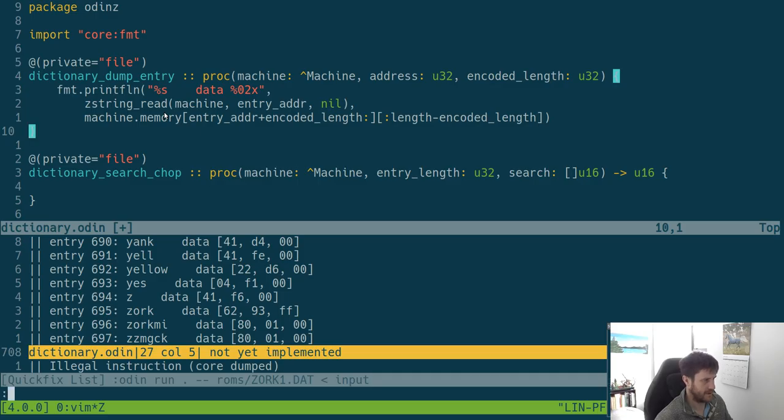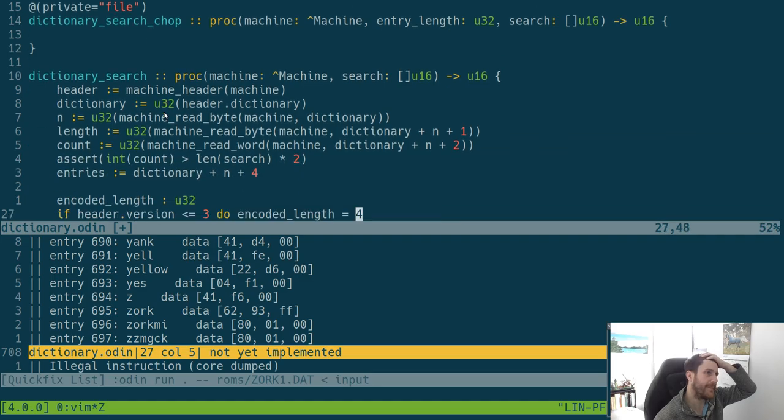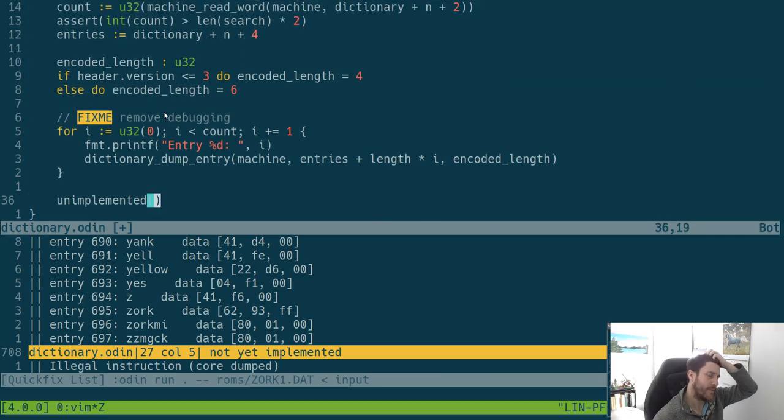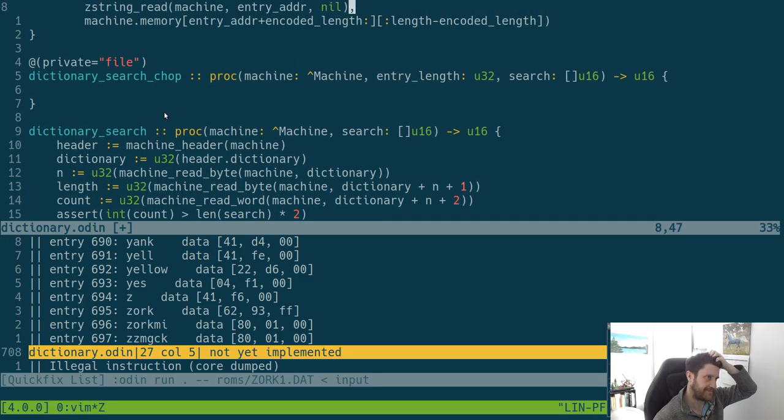And I think I want to do a worldwide replace with encoded length. Actually, no, I don't want that. What am I thinking?